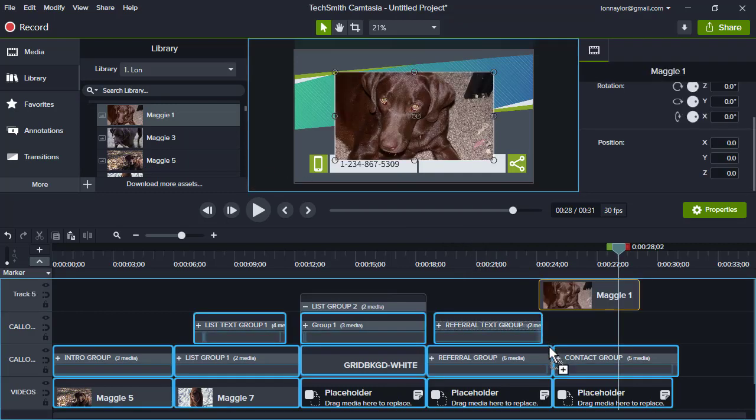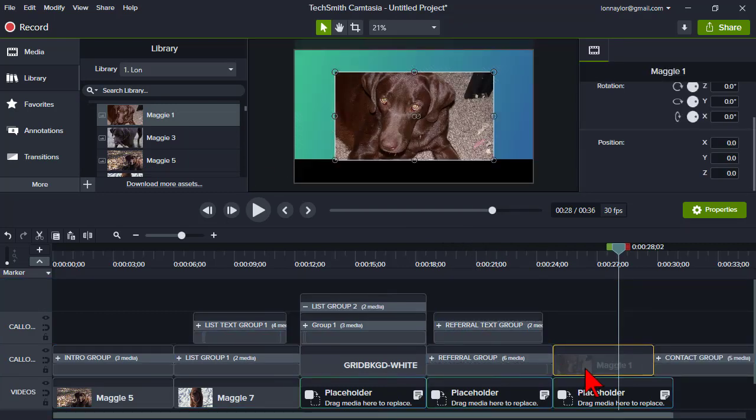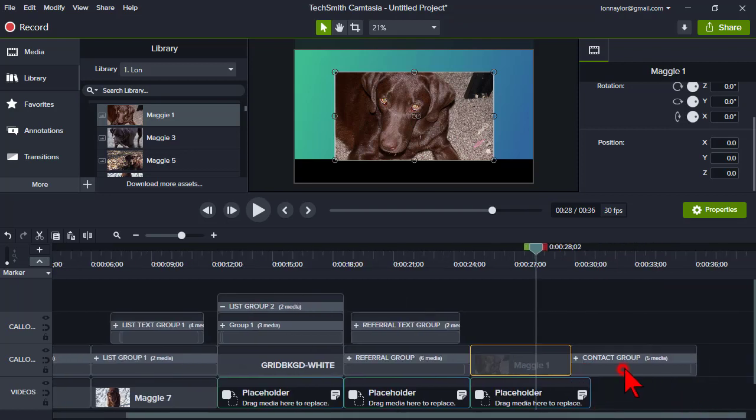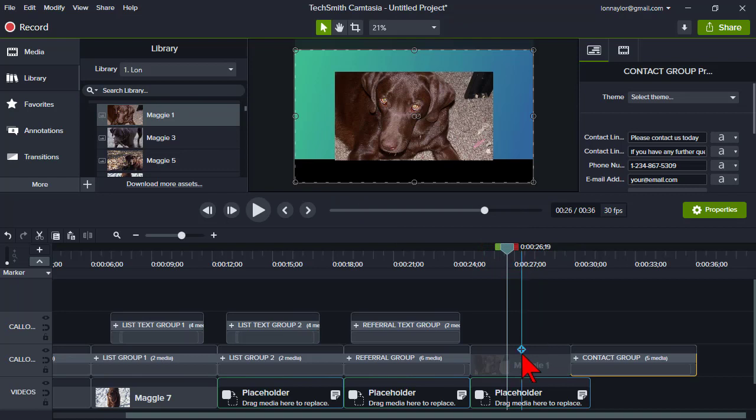You can hover between two pieces of media, boom, and drop stuff in, and it will ripple everything else down. Before, I had to make a hole and move stuff, and that was ugly. Now you can just drag and drop stuff in between two clips.